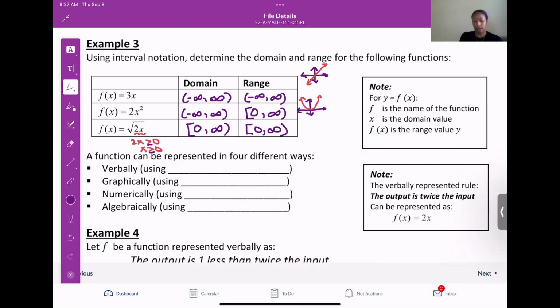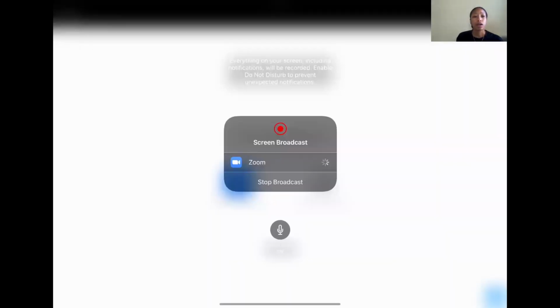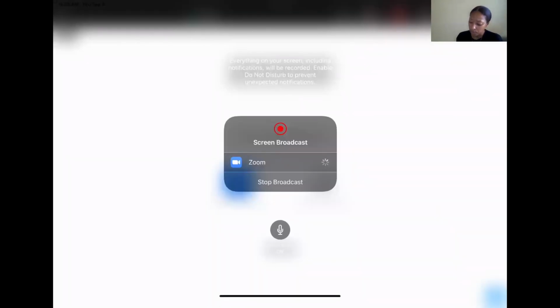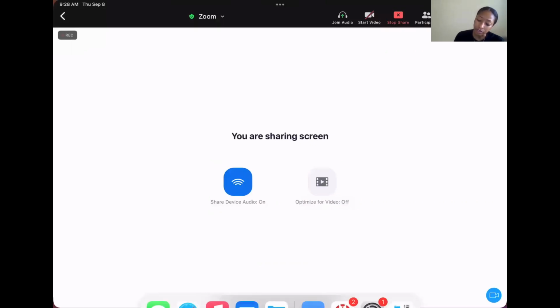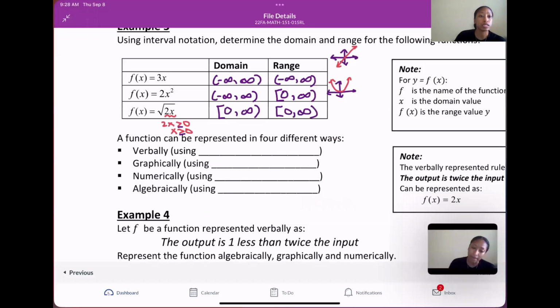So next, this is a big part of what we do in this class and the way that we present examples. We've talked about functions and we've looked at the function rule using algebra. We have looked at a few graphs. We looked at tables. All of those, or verbally, are different ways that we can represent functions. And we talk about things in this class in all 4 ways. So when we talk about a function, you need to know how to represent that function in words, verbally, with a table numerically, with a graph graphically, or algebraically using symbols.